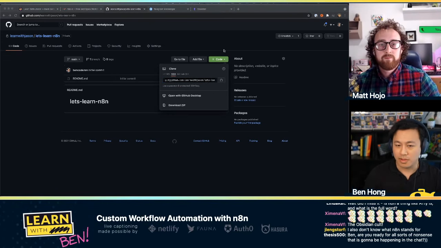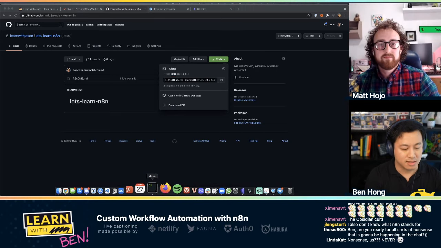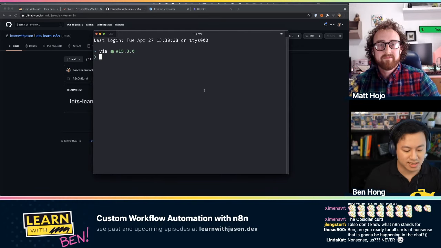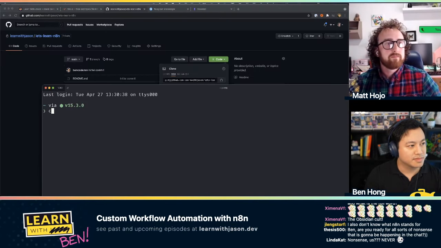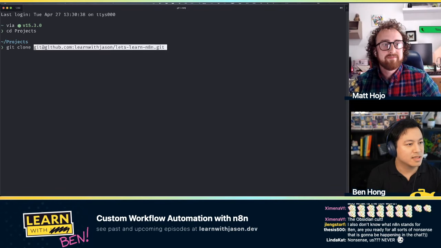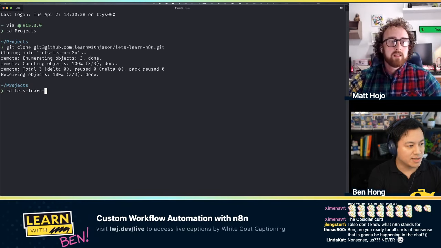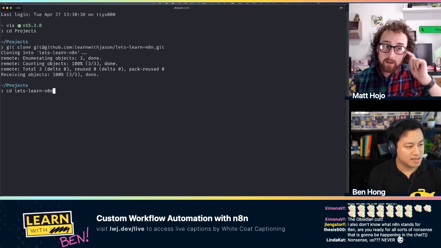And then where is my terminal? iTerm. It is open in a new. Oh, here it is. It's over here. Dragging it over. Great. So I'm going to go into my projects. Oh, that was blinky. And then let's clone it. All right. So it looks like all we have now is an empty repo that's ready to go. Perfect.